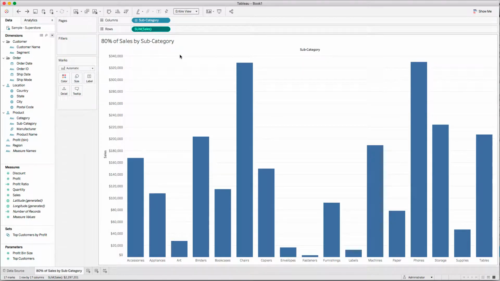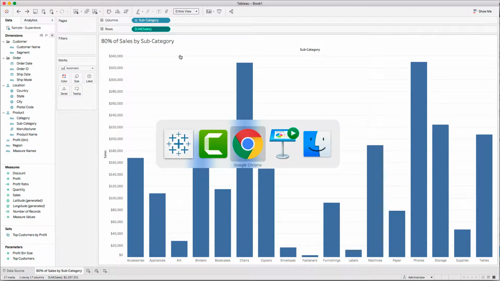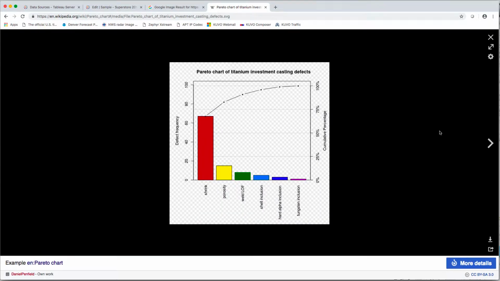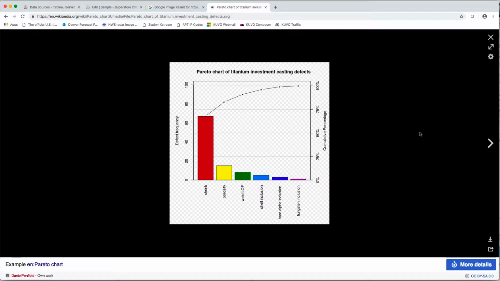I want to talk about a certain type of chart where this can come in kind of handy. Let's go do a little quick Google search on something called the Pareto Chart. The Pareto Chart is designed to show me kind of where I hit 80% of a total. So where do I hit 80% of something? The Pareto Chart is used for doing some quality analysis. If I have, for example, a technical support department, where do I hit 80% of my trouble calls? Maybe I can fix those with just those first few things.